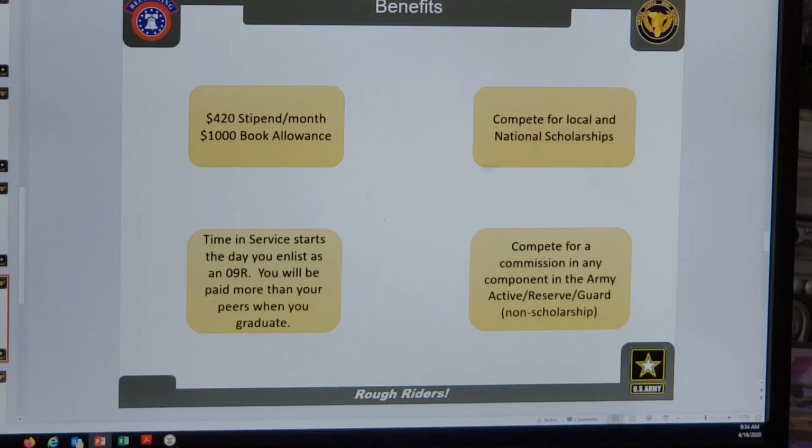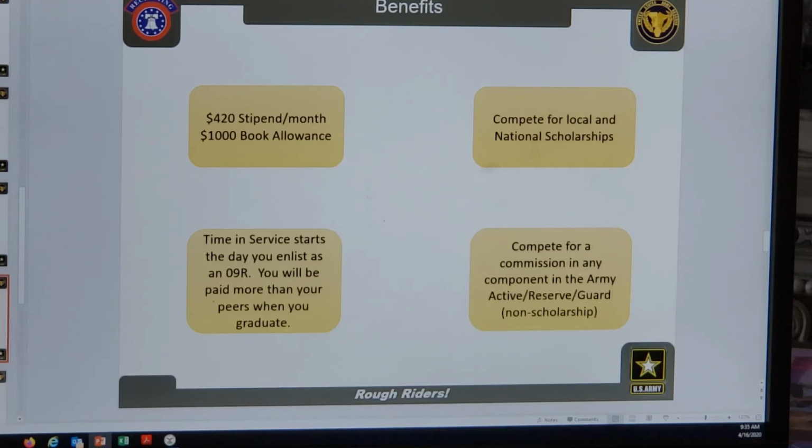There are extra scholarships. Showing that they've already made the commitment to be a member of the armed forces prior to submission for scholarship makes them a better candidate for acceptance of those scholarships. Knowing that they're already physically qualified and enlisted into an officership program shows them that they're not wasting that money. And if they've already gone to basic training as an 09 Romeo, it shows them that they meet the physical qualifications.